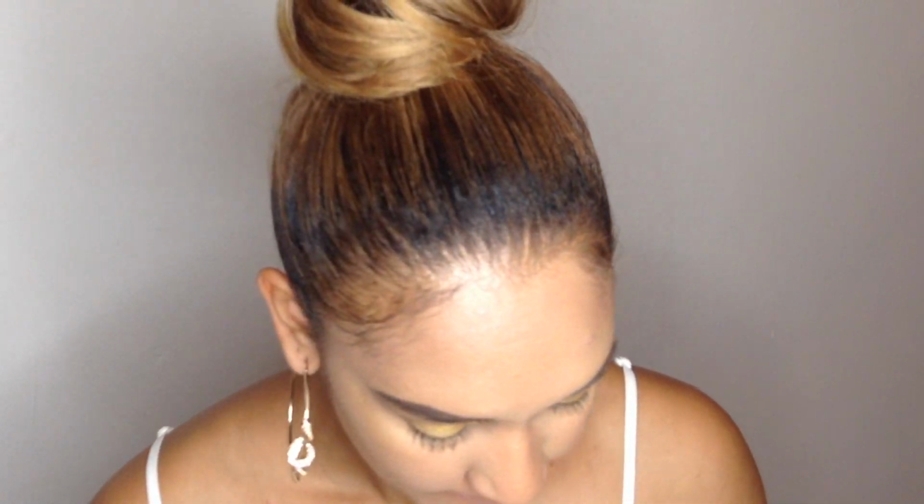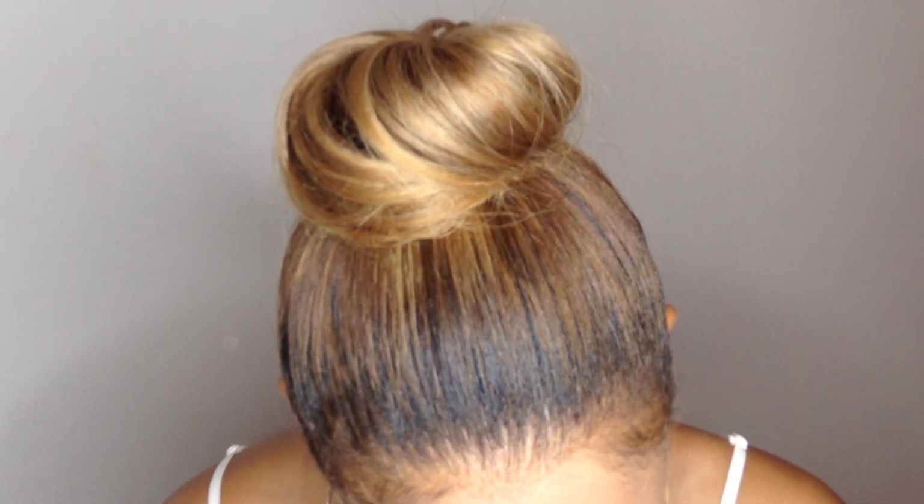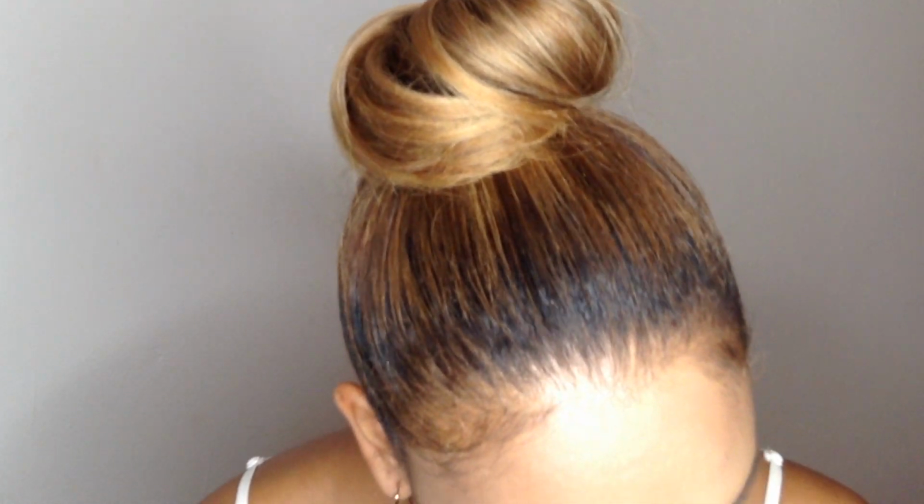And now I'm just gonna take the, where is it? I'm gonna take the Trippin, which is the shimmering stick, and I'm going to be using, where's my little brush? I'm gonna be using my R41 brush, and I'm just gonna sweep that onto the stick and apply that in my inner corners here. Just gonna give it that natural pop. Which I really, really like. You see that? It's just really nice together. I'm just gonna apply some of that on the bridge of my nose as well, just so it doesn't look so yellowy, you know what I mean? But I'm obsessed so far, with everything.